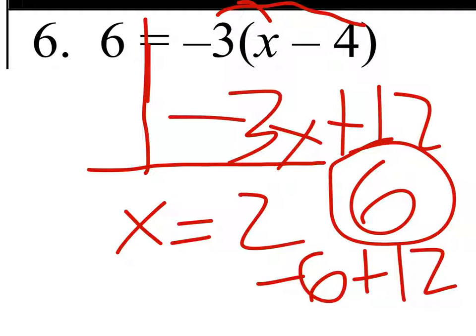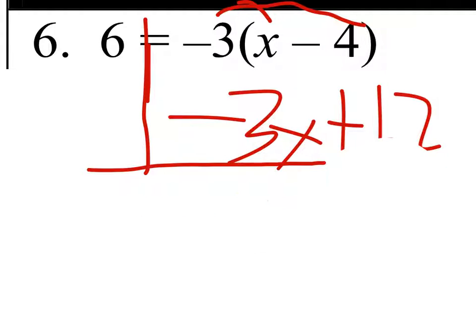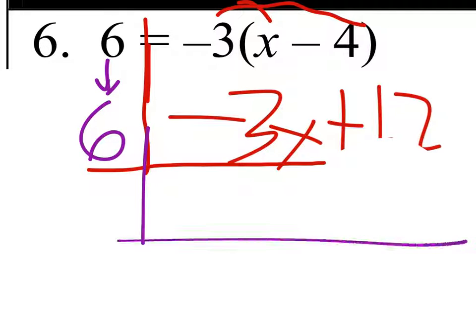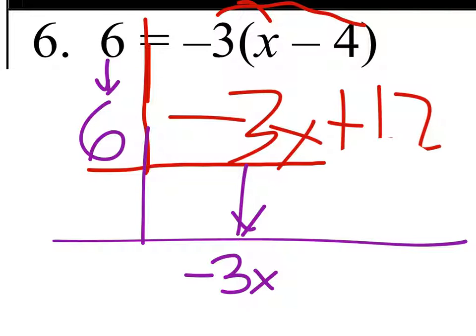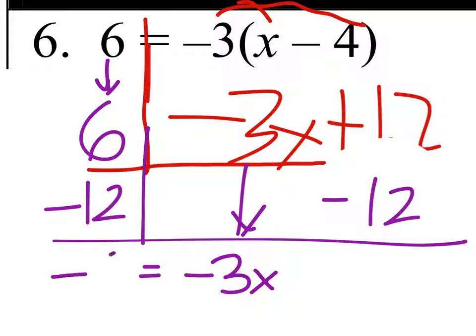All right, well. I get it. So confused. Well, I mean, 2 is the answer, but let's see why. All right, let's solve this. So I'm going to put this 6 right here. And we can split this up again. I just want this negative 3x to be by itself. I don't want that plus 12. I want it to be plus 0. So to get rid of that 12, we'll subtract 12 from both sides. Now I got negative 3x equals negative 6.